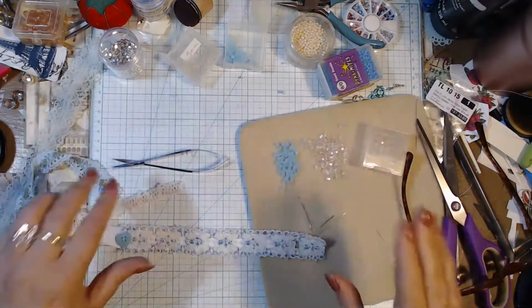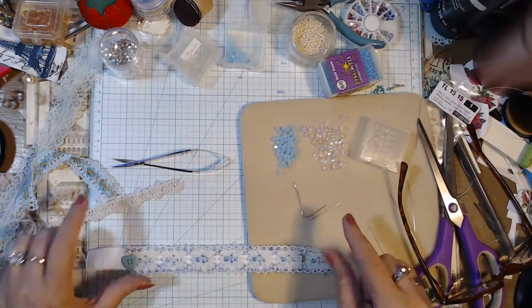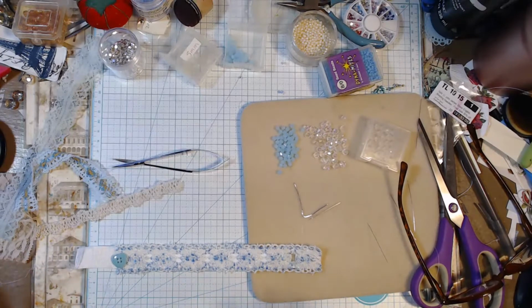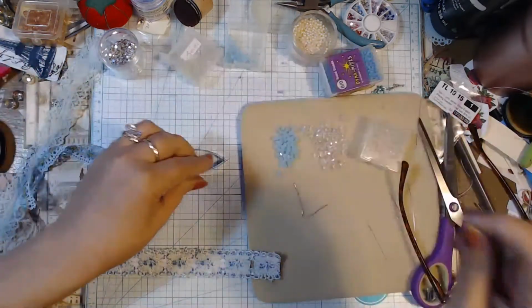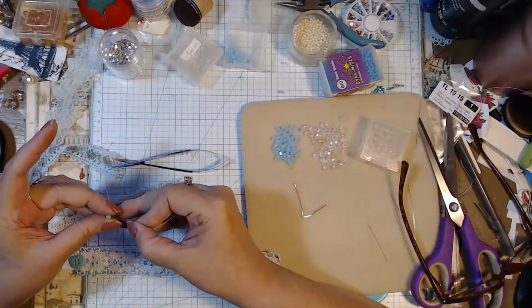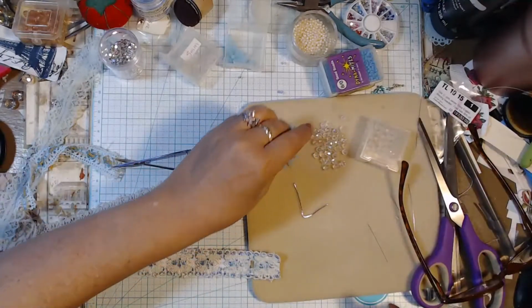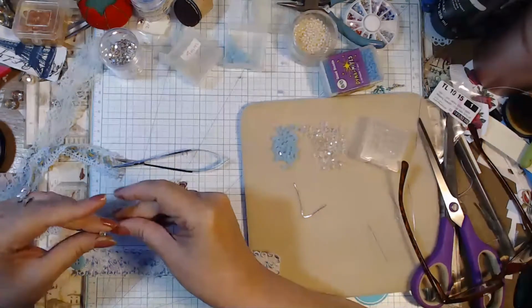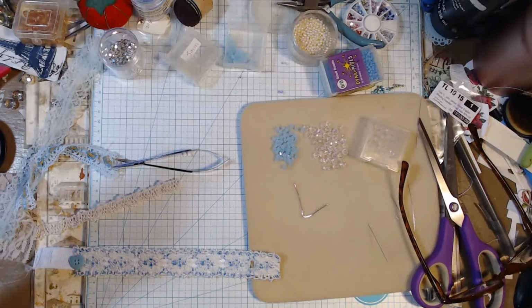There we go. Okay. So now I'm going to thread my needle, and we're going to put these beads down the sides of it. I don't think the heart's going to interfere. Hey, Laura, how are you? Before I do that, I want to make sure my needle is going to go through these beads, because this is not a beading needle. I couldn't get my beading needle threaded. Okay, it goes through that one just fine. Yes, the needle goes through the beads just fine. So let's get more thread.